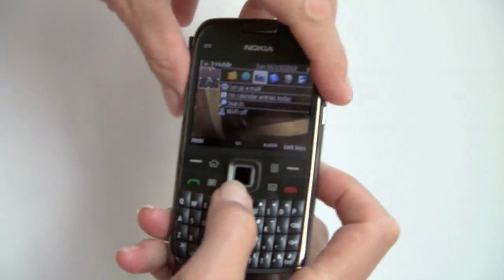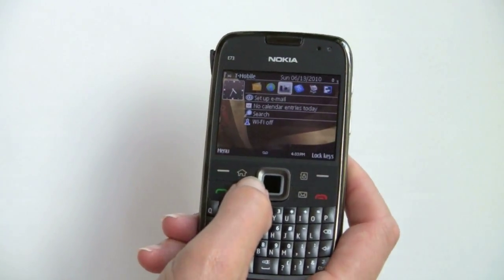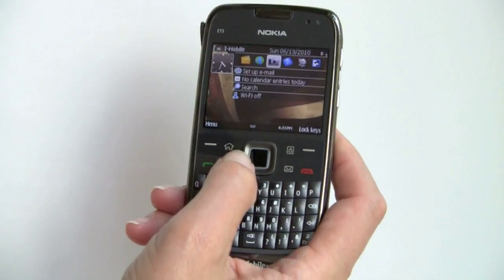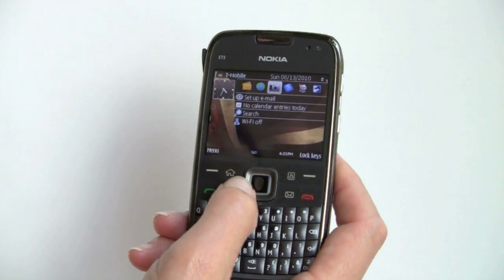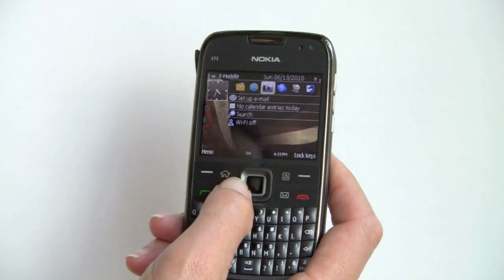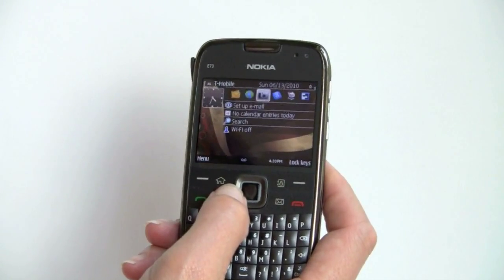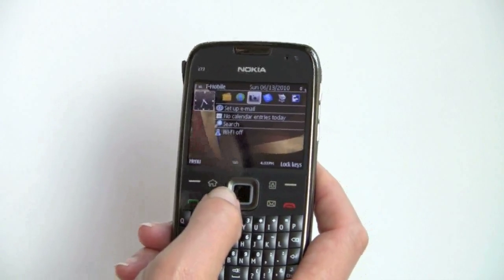This is a QVGA display, which is also lagging behind. It's certainly readable — you're not cramming in a very high resolution on a small screen. BlackBerry text when reading a web page can be a bit difficult by comparison. This phone does have a superior web browser to RIM's, and of course just about every smartphone has a better browser than RIM at the moment.